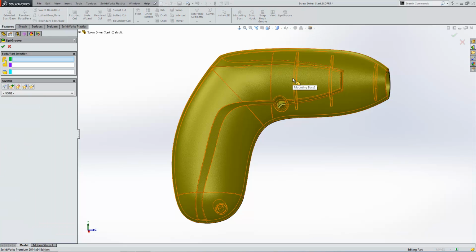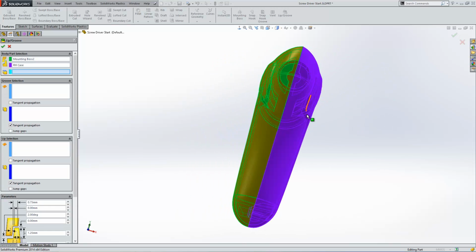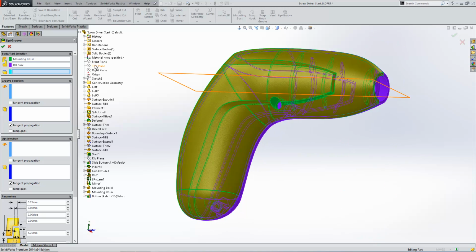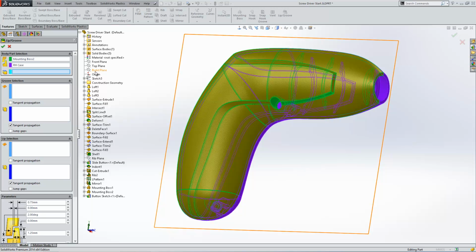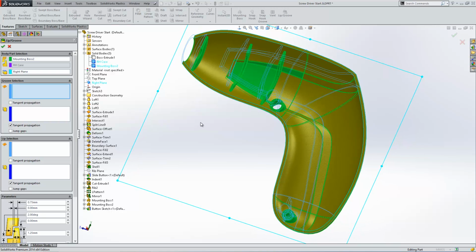We then select one half of the model in one box. We select the other half of the design in the other box, and then we select a plane that will be normal to our lip and groove in the lower box. You'll see then it hides one side of your model, and then you can go through the design selecting the faces where the lip and groove will be placed. So that's this face just here.